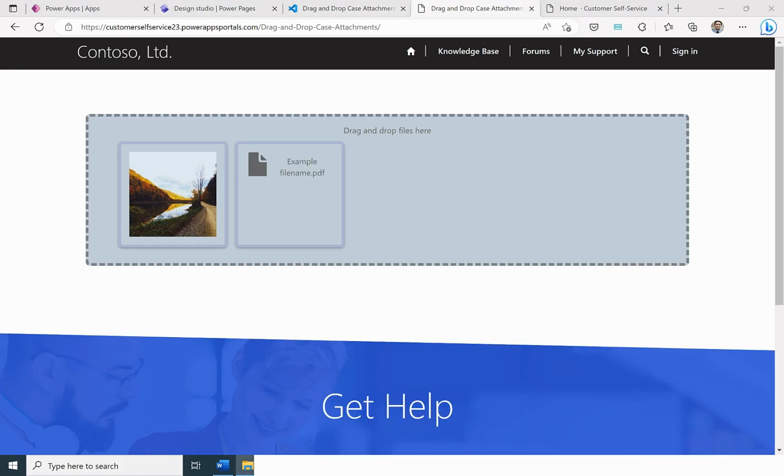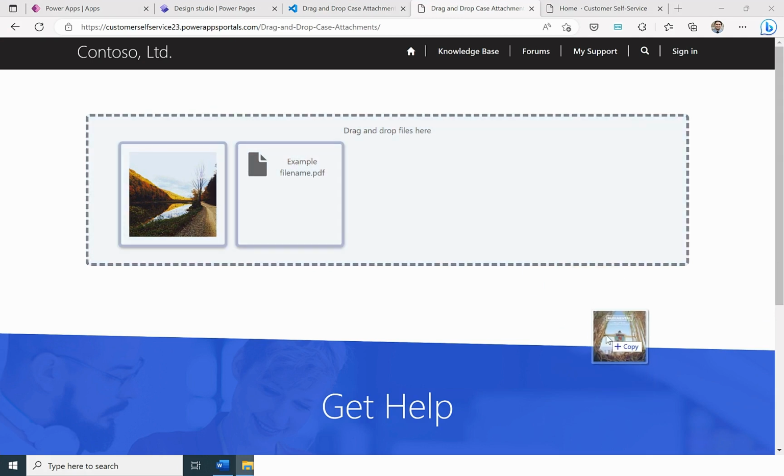Now it should look more interactive than what it did before. So I try and drag a file in, drag a file out, drag a file in, drag a file out. It's not actually doing anything for us yet, but we've got some visual feedback and we can see we're detecting the right events. So the key one that we're going to care about is the drop. What do we want to happen when the files are actually placed within that?